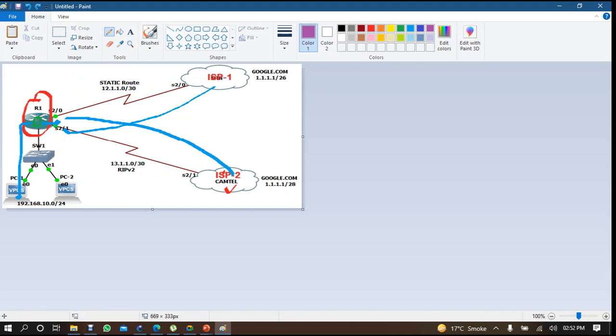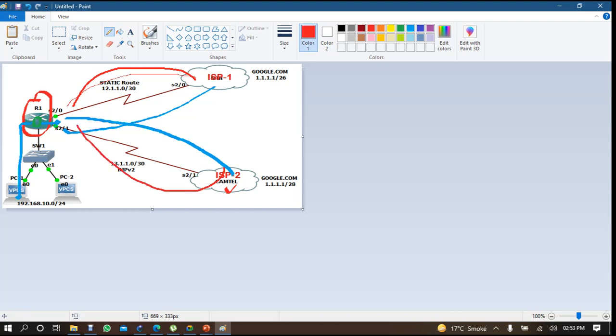See, suppose this router is sending some kind of information, so this is known as 1 hop. This is known as 1 hop, and this is also known as 1 hop.